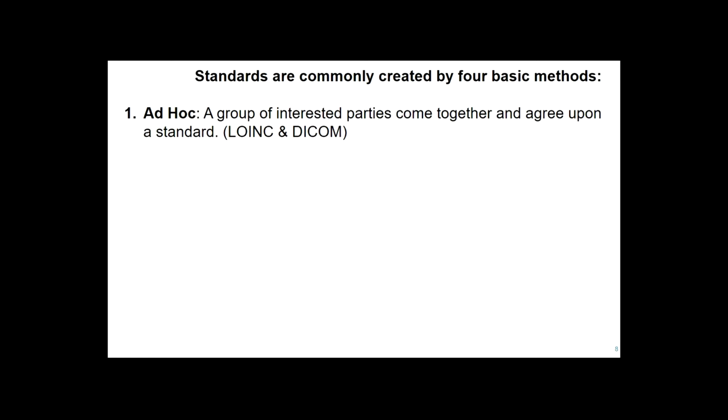So standards are commonly created by 4 basic methods, and some of these terms or examples we have gone over in previous videos. The first one is ad hoc, and this is just a group of people that have come together and they agree upon a standard. Like DICOM in radiology, so all the radiology folks said, look, we need to make sure that we're getting those male and female patients correct between systems. So they put together an ad hoc group and came up with some standards that are now universal, pretty much, DICOM.